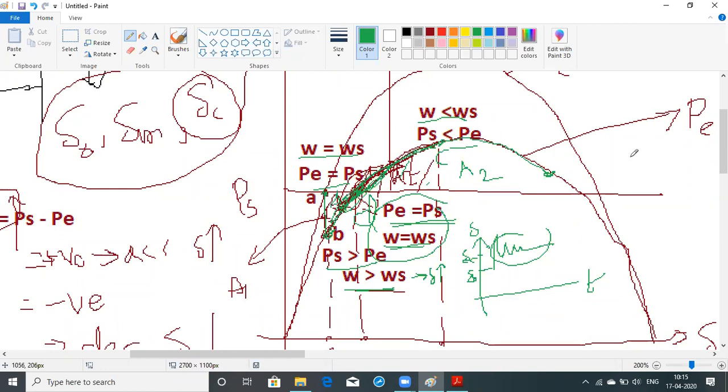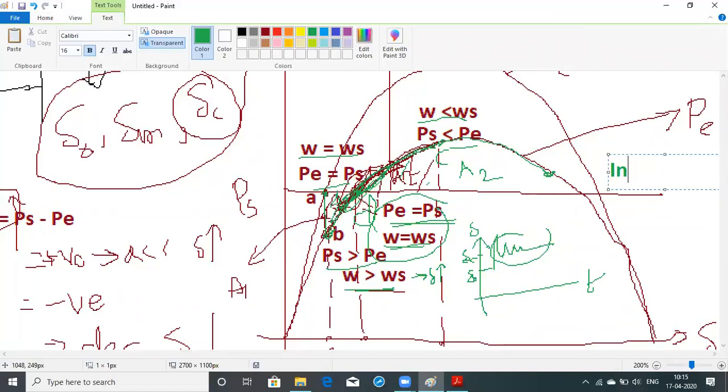That depends mainly on the inertia of the rotor of the synchronous machine: how much kinetic energy it is going to store and how much it is giving up. That is the basic operation of a synchronous machine. So this is one application.